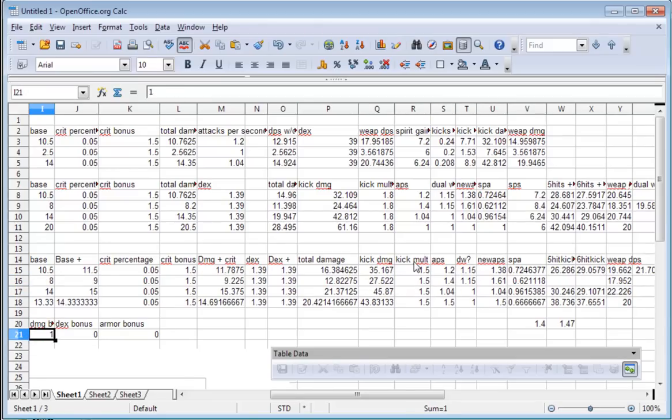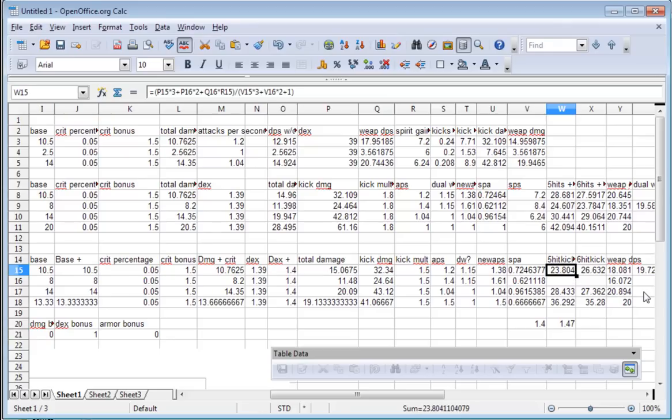So if I add 1 damage, so I go from 23 to 26, right? 23, 26, over a 10% increase. Here, if I added 1 base damage, I go from 28 to 30, right? So it's a huge damage increase there. Let's say I add 1 dexterity instead, right? I get a much more piddly damage increase, right?